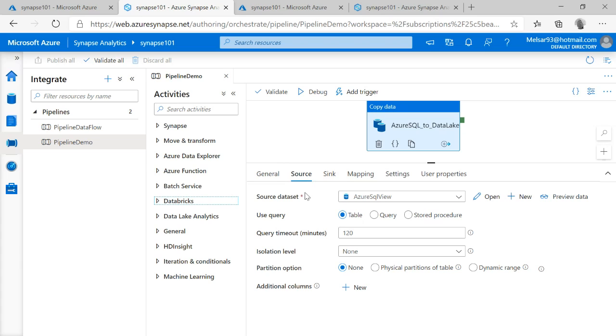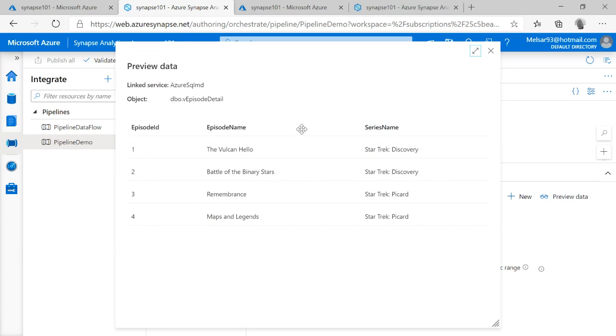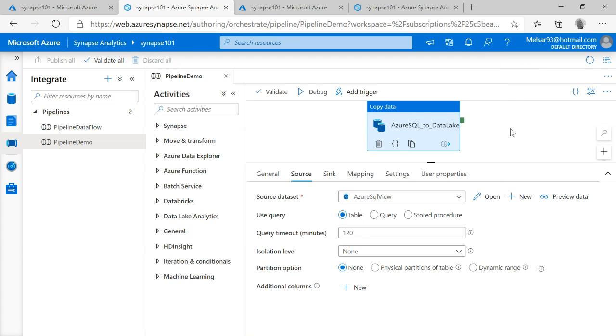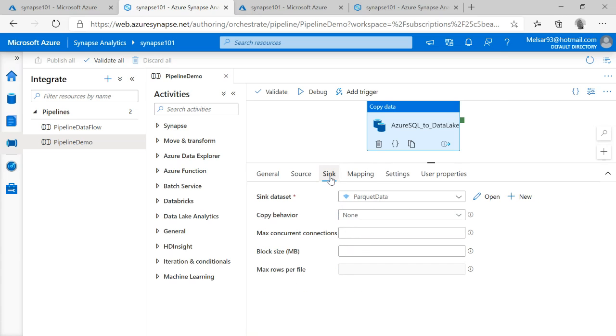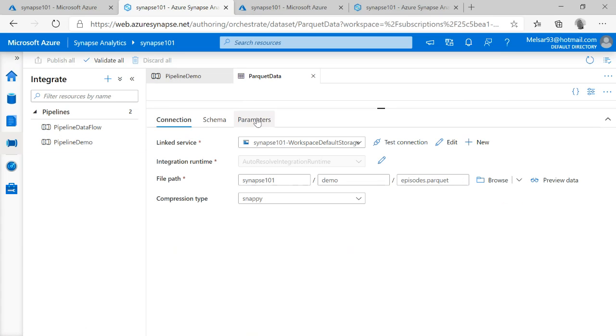So we have the source, and this is just an Azure SQL database I have running out there that's got those 4 records that we've been seeing this whole time. Well, actually, it's a view in that database. There's actually 2 tables that are normalized because we've got repeating information here. So I created a view for these 4 records, and this is in regular Azure SQL database. It pulls in those records, and then we're writing them to our Parquet data file. And you can see that is using our Synapse default storage, with a path exactly to that file.